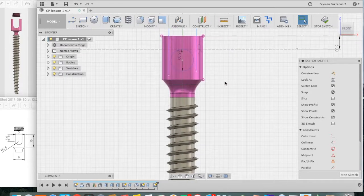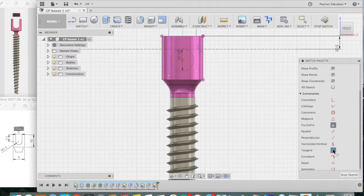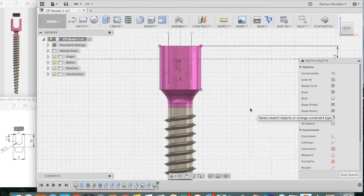Now we have to make sure that both of these vertical lines are tangent to our circle. So first we're going to fix our circle. Go to the fix constraint, grab it, click on the circle. This way it won't move. Then go to your tangent constraint, click on one of the lines and the circle, and then click on the other line and the circle. Good. Now we're ready to extrude.